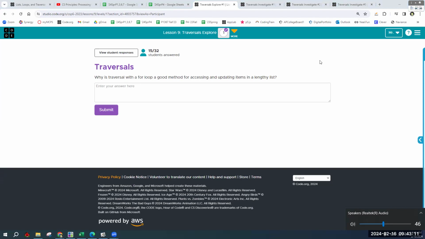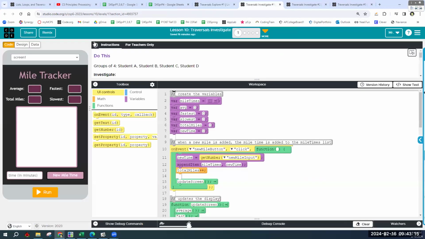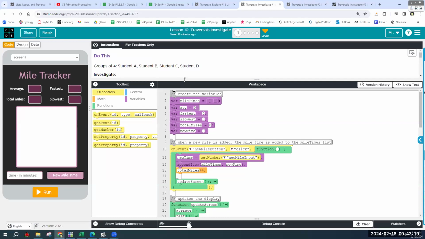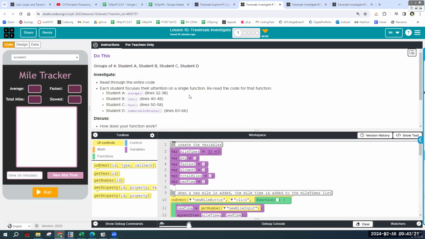Also, as an aside, if you'd like to join the Zoom meeting to see a little better when we go on here to lesson 10, that's a good thing to do.